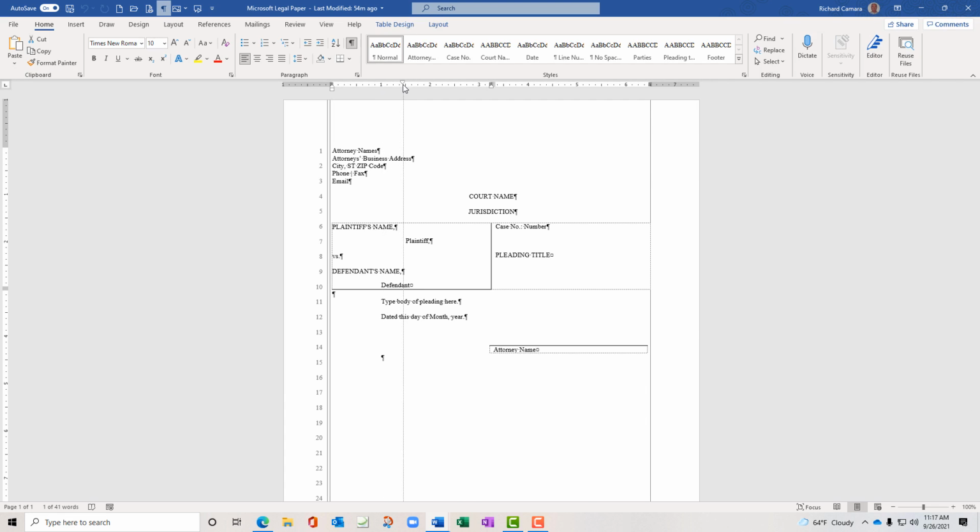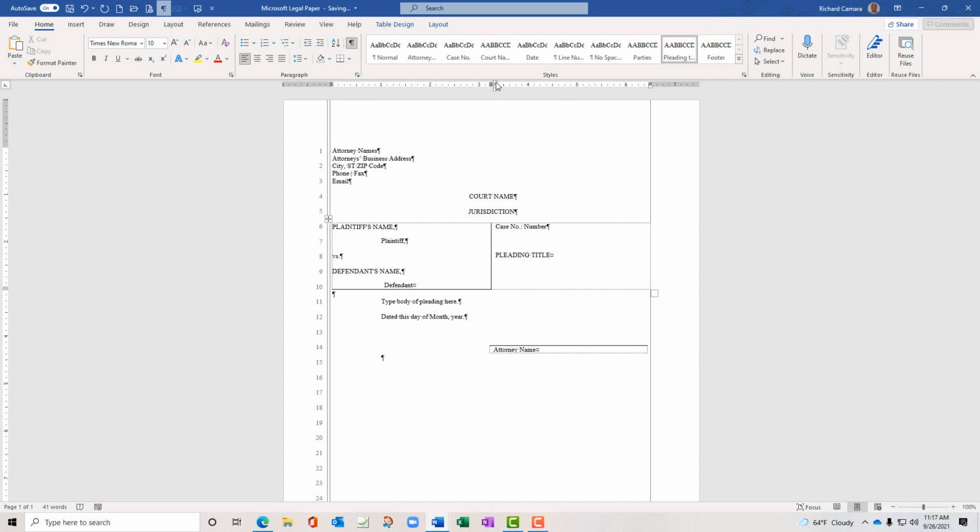So if you want to move this around, you can use the first line indent to set it up to put them at the same place. If I click in front of the defendant, for that line they used the first line indent to indent that, to place it in the cell differently. You could do the same thing where the pleading title is. If I click there and get in front of the P, those could easily be moved.